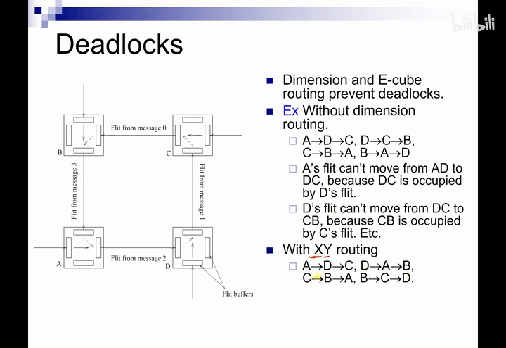C is going to go to B first and then to A. And then B is going to go in the x direction first, so it's going to go BCD, instead of BAD. Then what's going to happen is A is going to send a message on this link, and then D also wants to send a message on this link. But because there's already a message, D's message is going to get stuck in D.